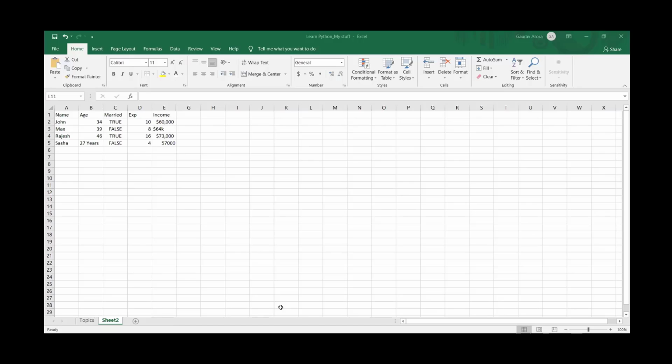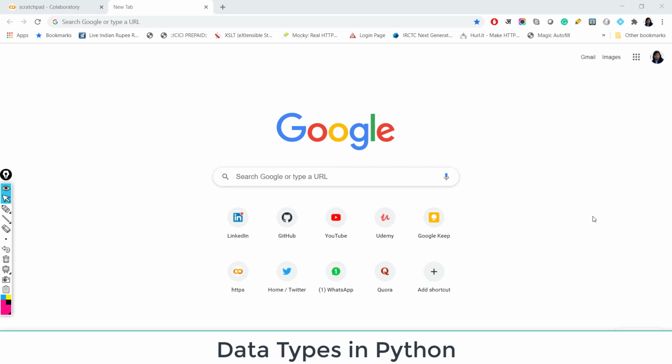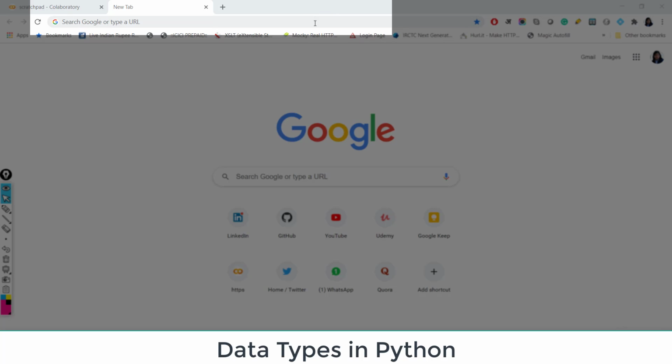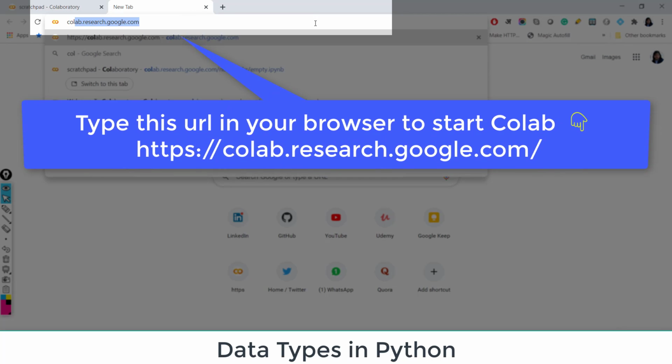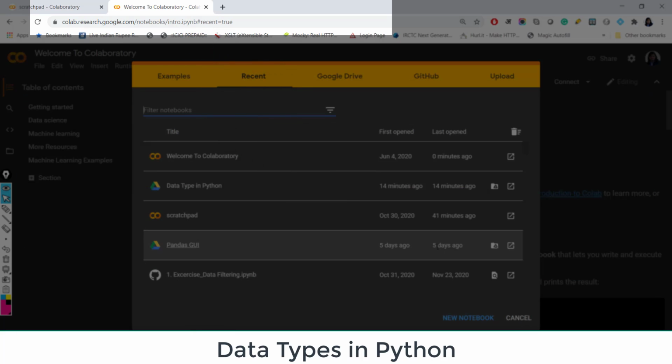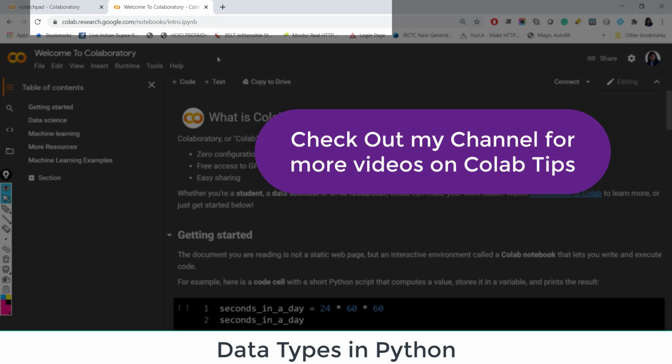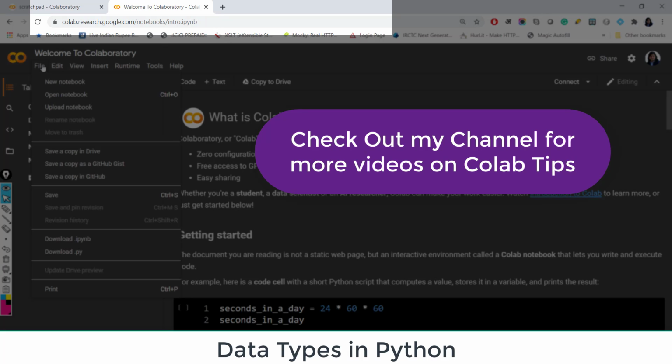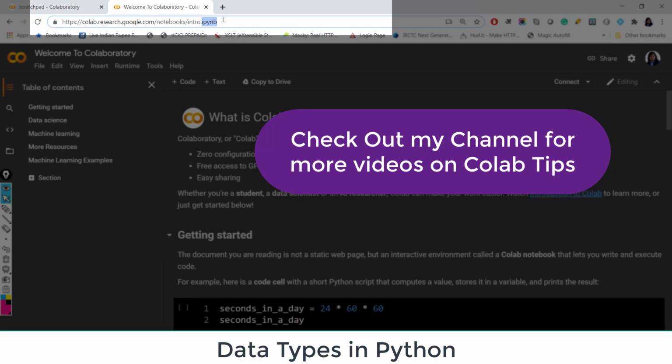That's okay. So for the purpose of Python coding, I'm going to use Google Colab. That's my favorite. I don't need to launch Anaconda and do all those sort of things. So let's quickly talk about data types in Python. I'm going to use Colab for the purpose of coding, and I don't want these recent notebooks, so let me create an empty notebook.